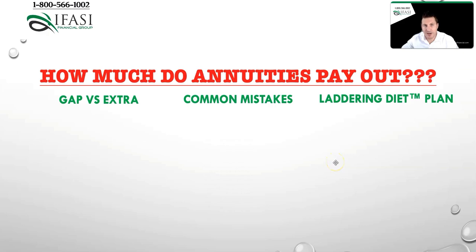In this video, I'm going to discuss how much do annuities pay out, and I want to go over the different types of annuities, how to figure out a specific income gap, and then how you can use specific annuities to close up that gap through certain cash flow related strategies.